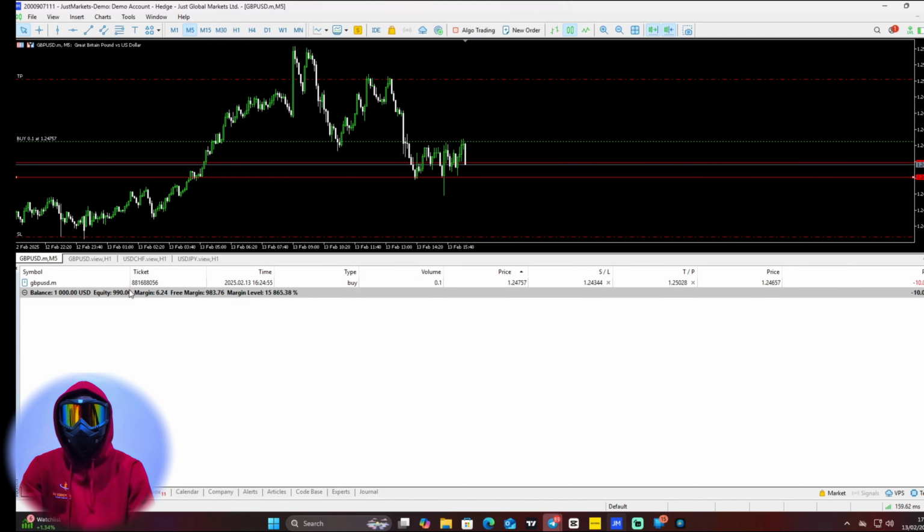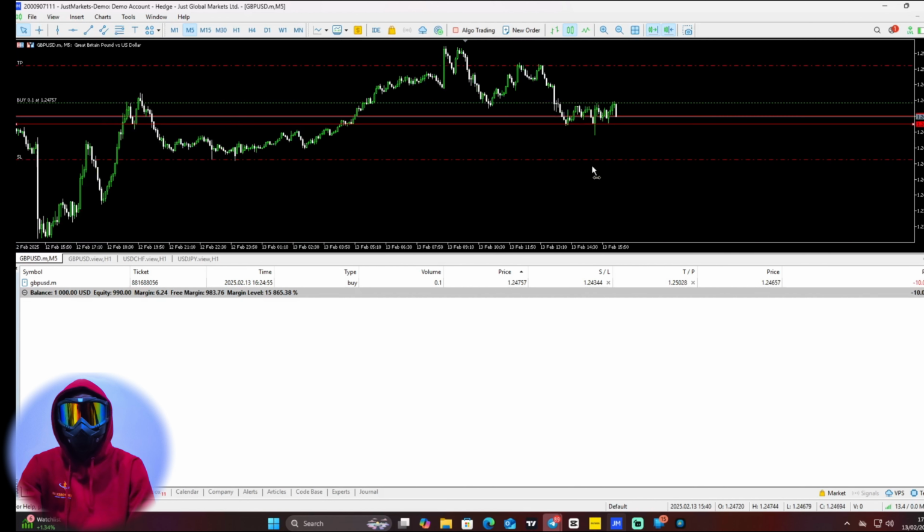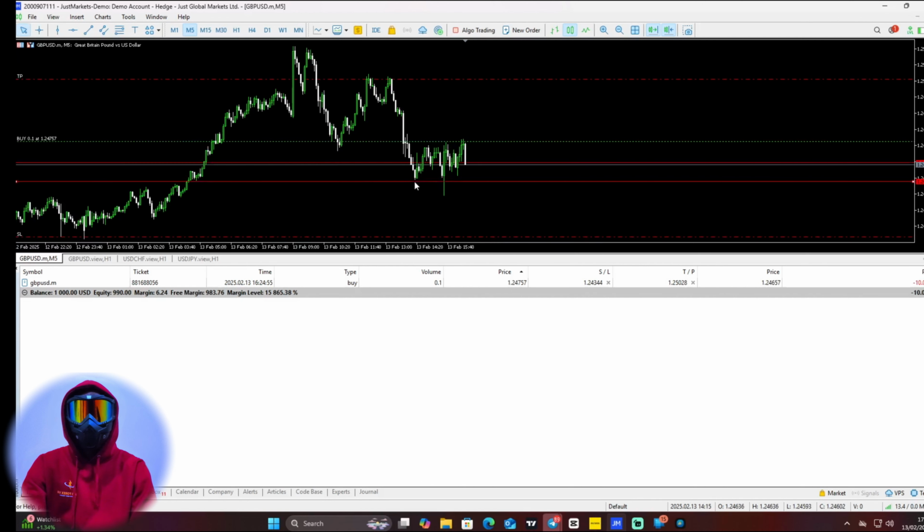But now the problem comes. You find a person is trading, the structure is telling him to use a stop loss of 40 pips. Instead of leaving the trade, or instead of reducing the lot size and using the stop loss the market has given you, you're going to use the lot size you want and then put a stop loss you want. That is where you find yourself being hit and then the market goes in your direction. I don't know if these things are starting to make sense.